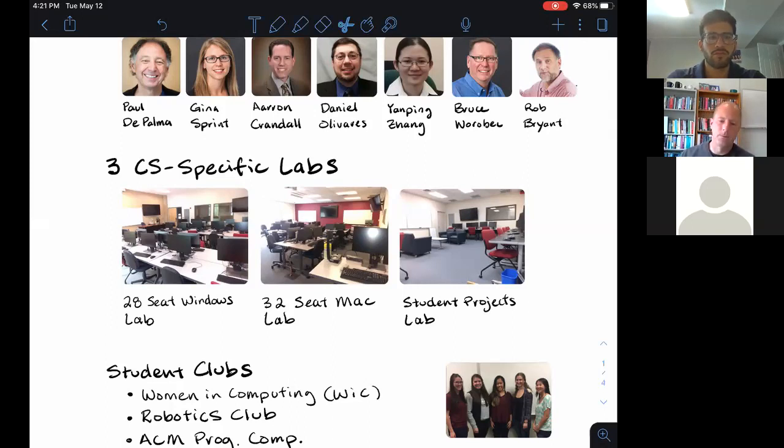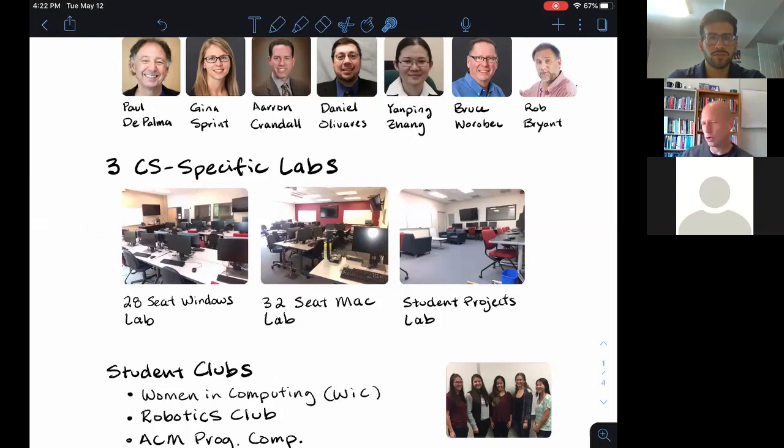So in the newer building, we have a 28-seat Windows lab, and that's the one on the left here, and in the Herrick, we have a 32-seat Mac lab, and both of the labs also run Linux as a virtual machine. We also have a number of servers that we run.